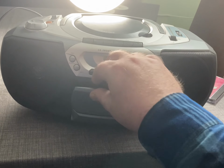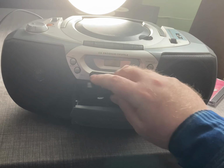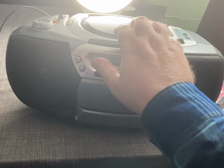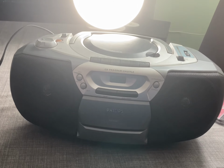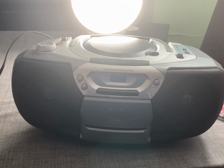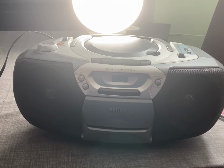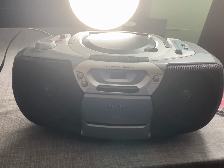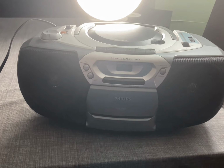Wrong side, so we'll have to turn it over. Now that's interesting, because this unit, as well as having auto stop on play and record, it actually auto stops as well on fast forward, I think, and rewind there, as you've seen.